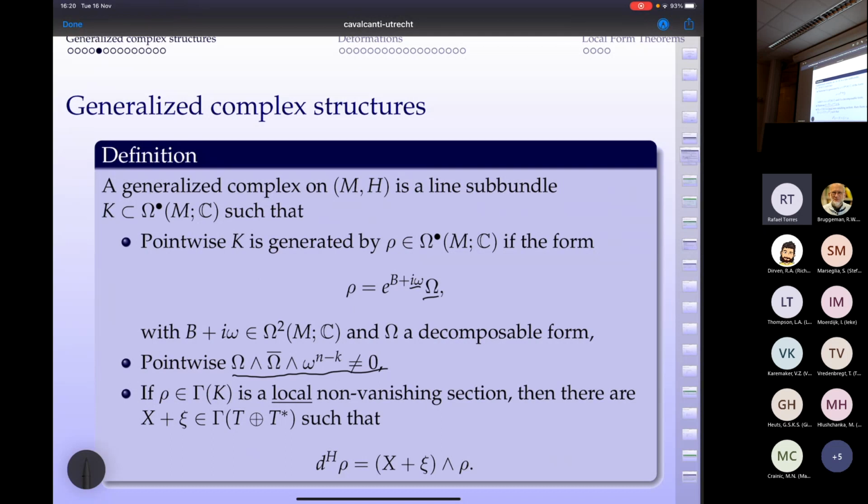The relationship to the thing that I was talking about before is that you can look at the space of all vector plus forms which, when you contract by interior product and wedge with exterior product, kill that form. And that would be precisely the L that we had before, this plus i eigenspace. So having it in this particular algebraic form gives you a maximal isotropic subspace. And this pointwise condition that we have here is the one that ensures that L intersect L bar is trivial. Okay, so this one is maximal isotropic.